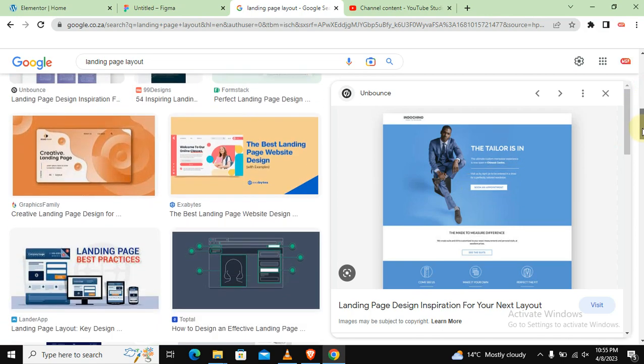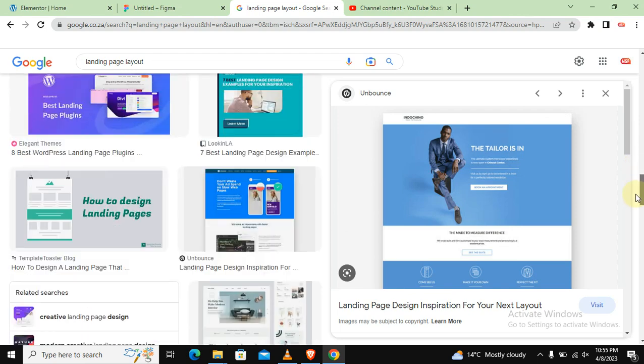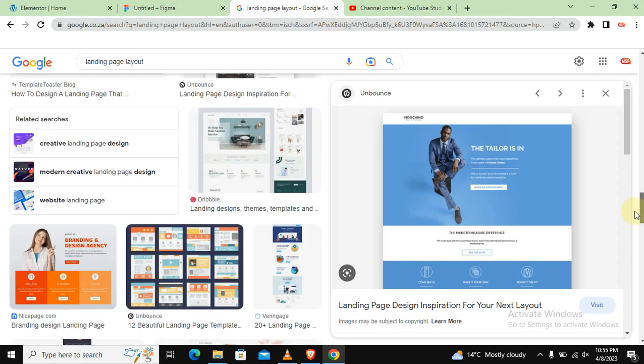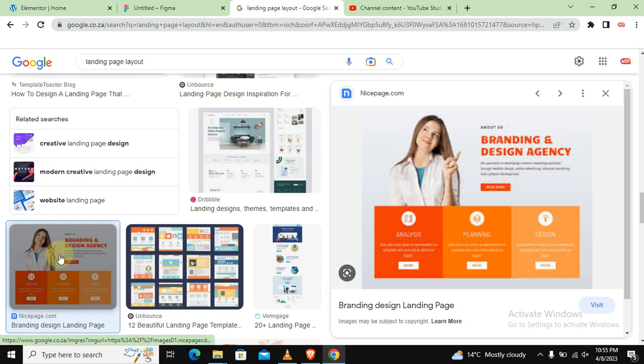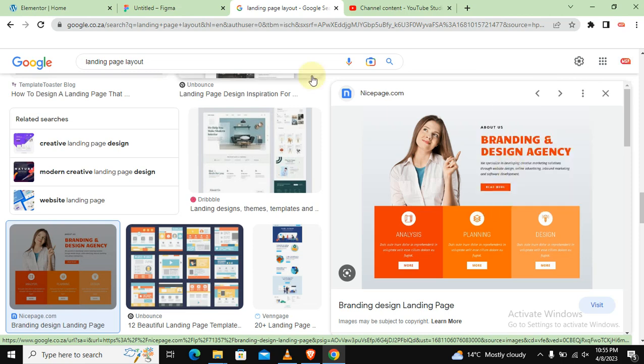Let me just look for a layout that we might take. I think I like this one. I like this layout besides this colorful part, but we will see. Let's just try to do it as it is. So we are going to copy this.